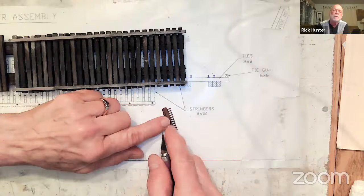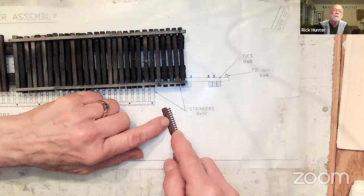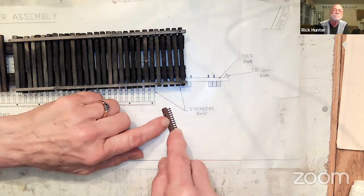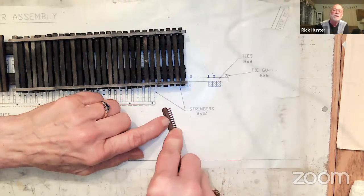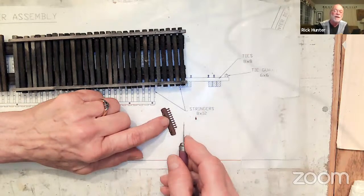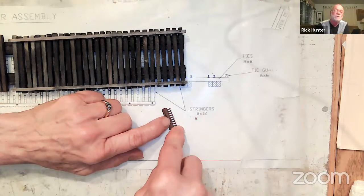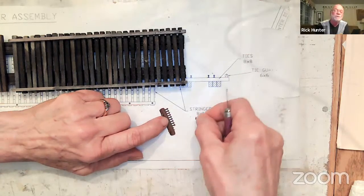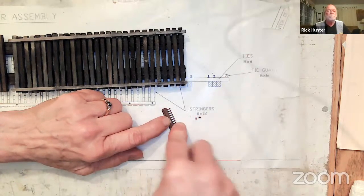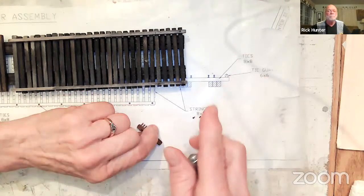So what I do is just hold on to your sprue with your left hand or right, whatever hand you are, and take your pointer finger, put it over top of the end of the X-Acto knife, and cut off that first little NBW on an angle. Your finger is actually going to hold it on so it won't go flying. Don't cut the whole sprue at one time, just one or two or three at a time. So you can see I've got a couple here. And on the white background, you can really pick that up.